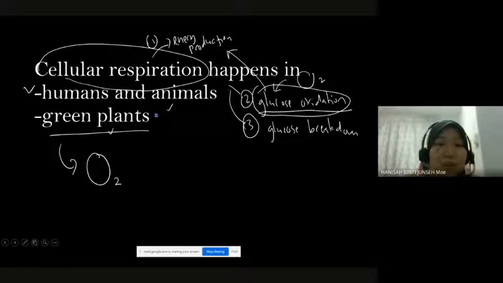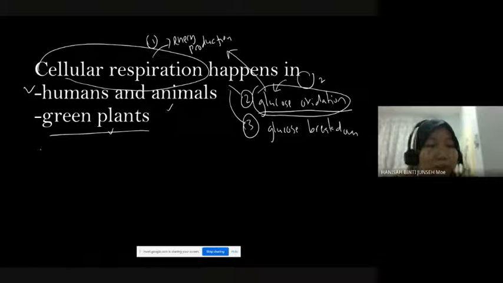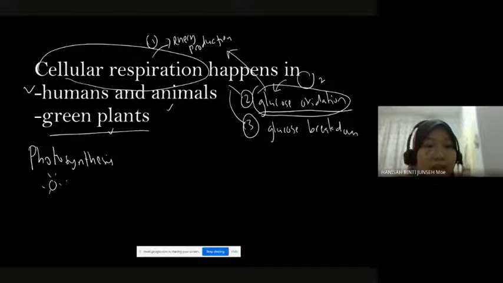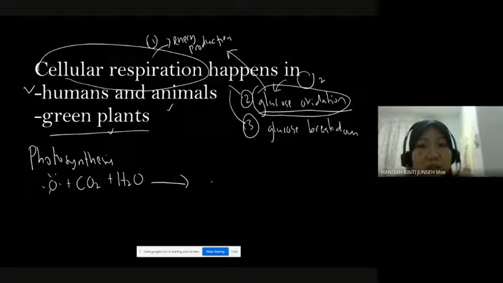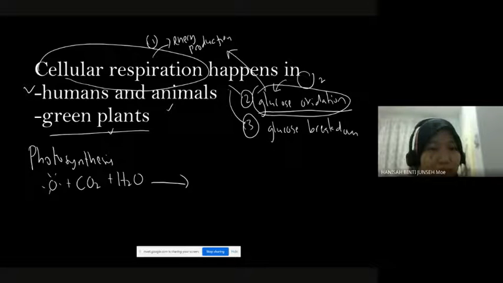Before we go deeper, I'm going to write this down for plants, because students always get confused with plants. First, we know plants do photosynthesis. Photosynthesis needs sunlight, of course, and carbon dioxide and water. And later on, they will produce... What is the product of photosynthesis, class? Food. What? Product of photosynthesis. Anyone? Oxygen, yes. Oxygen lagi.